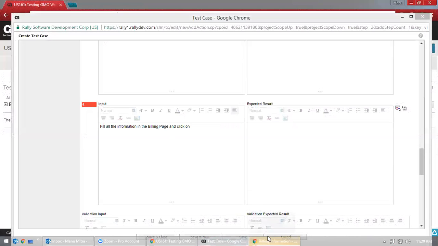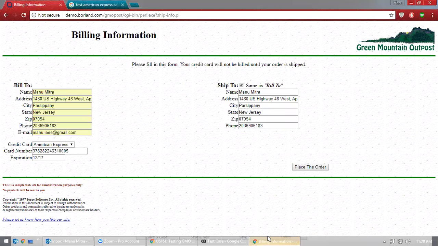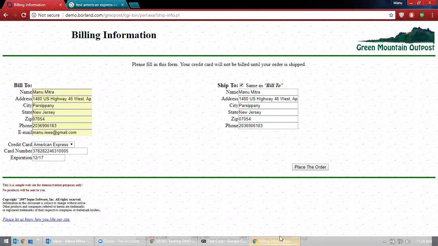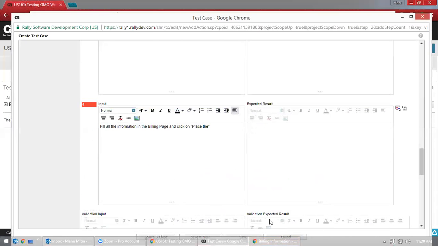Fill up all the information in the billing page and click on the place the order button. Okay, so what happens?